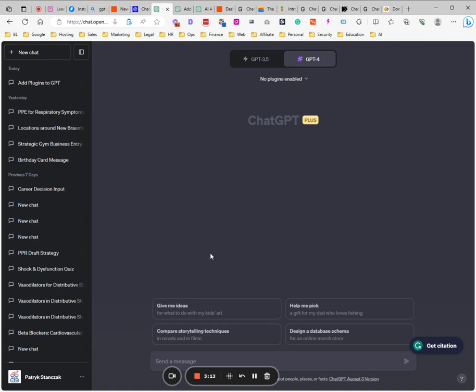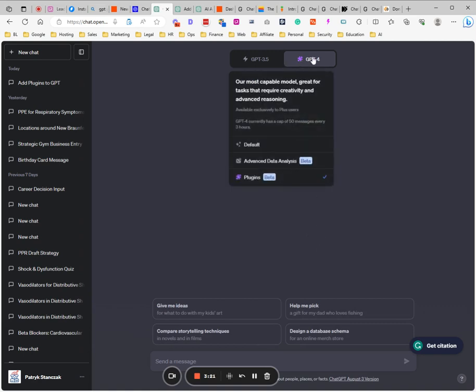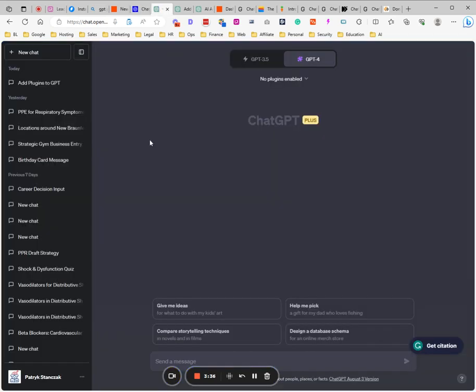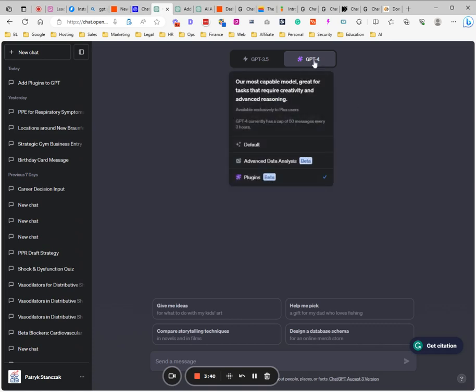Now, the next thing, we're not done yet, right? It's come out like these four things here. It's kind of helping to generate prompts for you. And then look, if you hover over this now, and it might have been because I signed up for the plugin waitlist and everything, and it kind of gave it to me right away. What I did is I went to this page, and instead of clicking this, I just logged in and it took me through something. It might have connected it. Not sure, because I don't remember hovering over this before, so I don't know if this is here before. But let's take a look at some stuff.